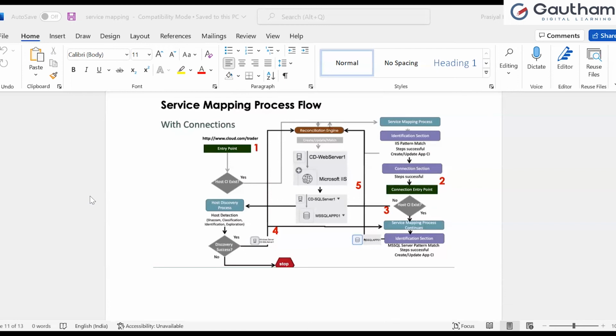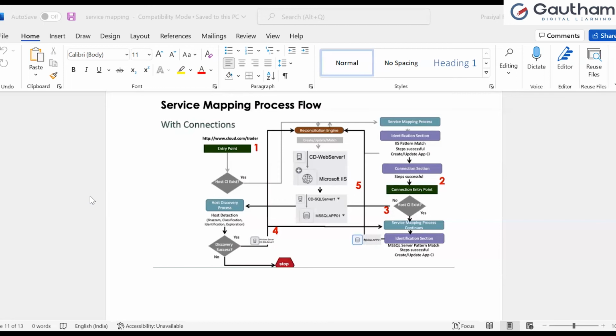Once that is successful, it continues with the identification process, then the post discovery process, and only then will it launch the discovery pattern itself. Once launched, it will find what web servers or applications are sitting on the host machine.